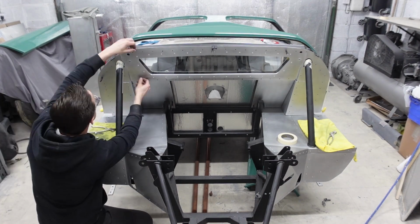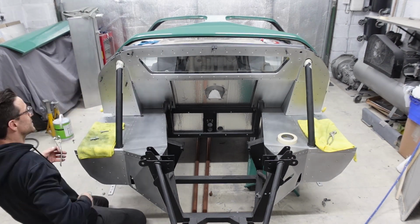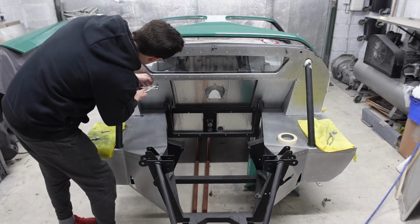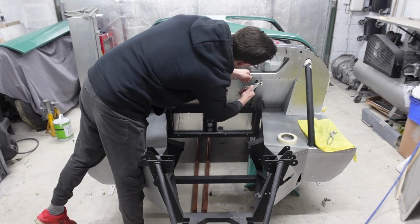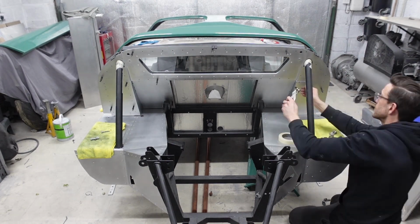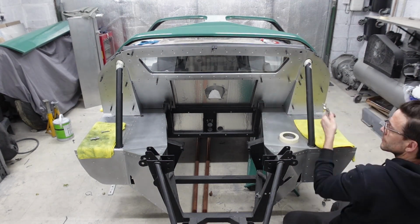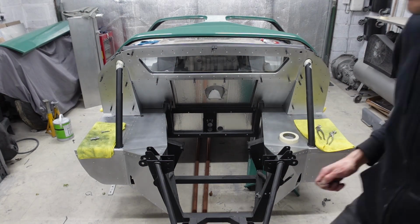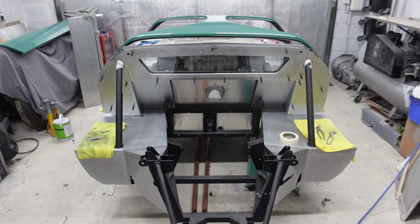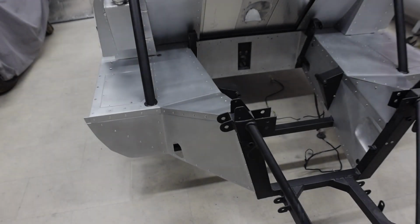Jumping around to the back side, again, I wasn't going to bore you with the process because you know it by now, but I fitted all of the rear bulkhead panels, everything pulled up lovely as I designed and fabricated. So as always, really pleased about that. And seeing these panels fitted, being the last panels, it was the real icing on the cake and a huge step forwards.